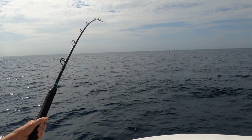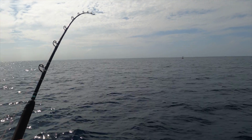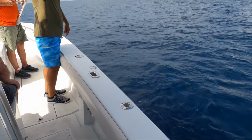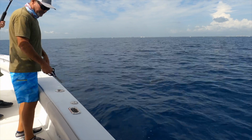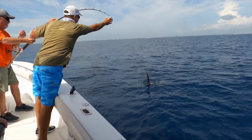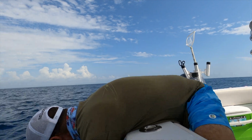Okay, now here's a fish that comes up tail wrap. This means that the leader got wound around his tail during the fight and nearly exhausted the fish to the point of death as we brought him up to the boat. So we always make every effort that we can to resuscitate a fish like this. And despite the fact that it looked like a pretty grim picture when we first got our hands on the fish, we eventually got the fish to snap right back and swim away strong. So we're happy to see that.